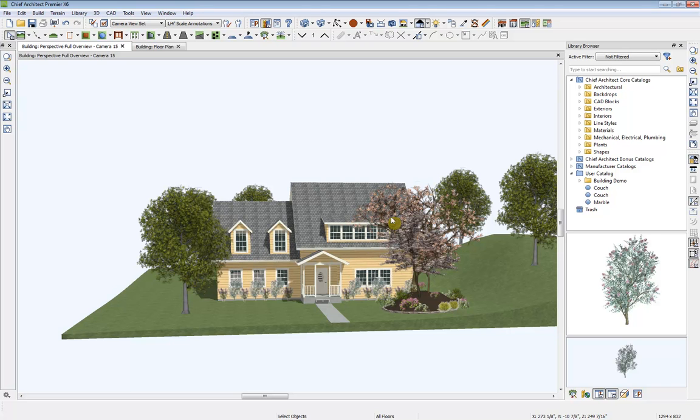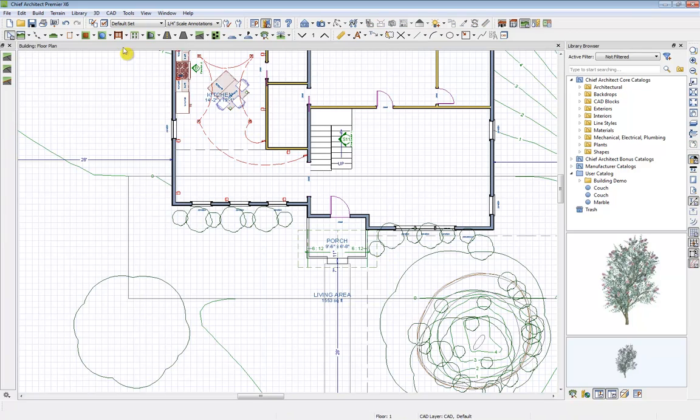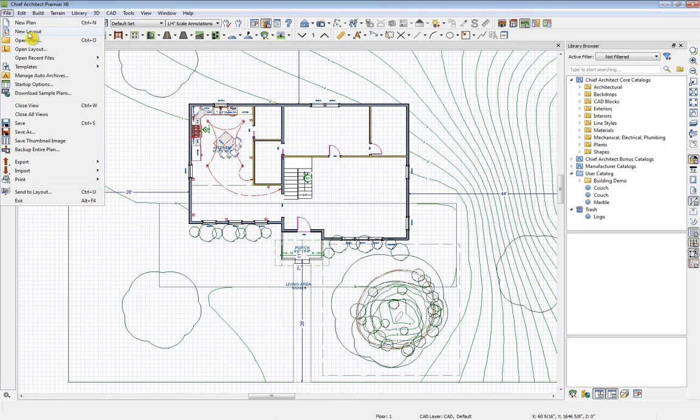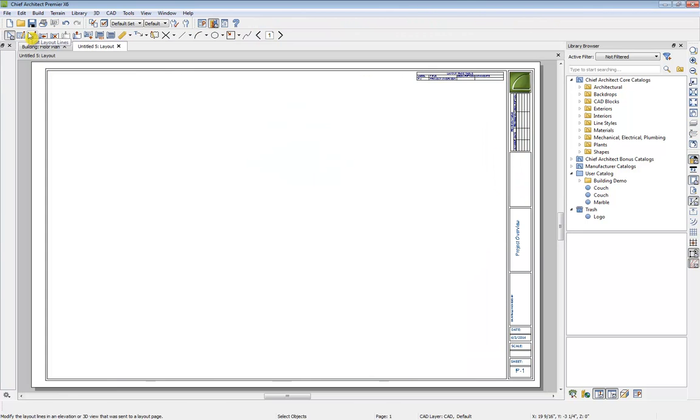And that finishes up our house, so the last thing that we have to do is create our construction documents. So we'll exit out of our full overview. So to begin with, we'll come up and select File, New, and open up a new layout page. This is simply the default layout that we have set up, though you have the ability to create your own from scratch or to modify the ones that we have created for you. This particular layout is set up for an Architectural D printout, so the full 2 feet by 3 feet. You'll want to make sure that your page is set up for your printer.